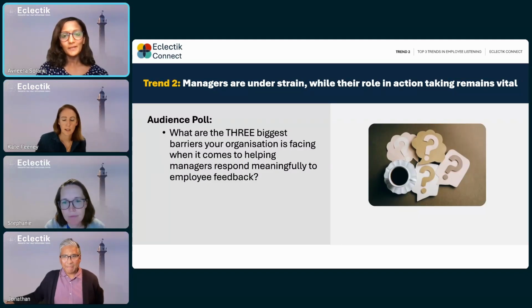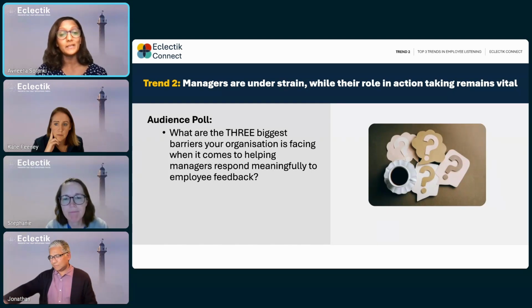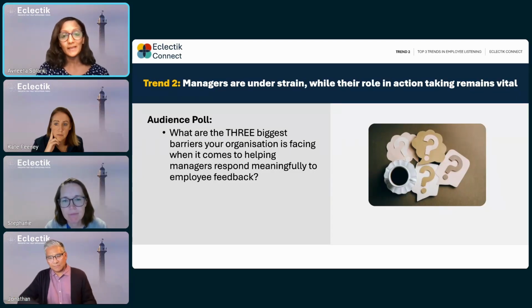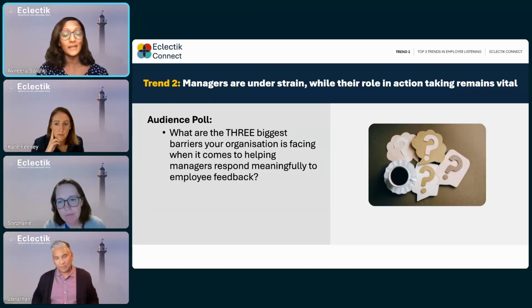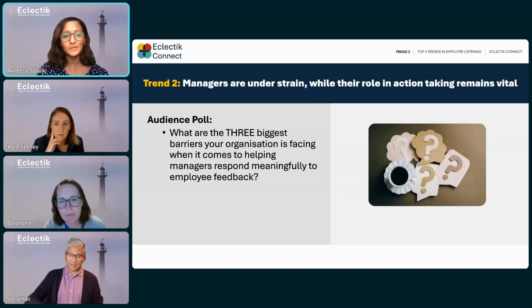Any thoughts, Kate, Steph? I think the data literacy one, 5 of you agreed that that's a potential barrier. Definitely hearing about data literacy for HR, and there's been a big song and dance about that. But I think for managers, especially since we are bombarded with more data than ever before, that becomes ever so important. And I think, like JK said, managers aren't necessarily stepping into managerial roles with that data literacy. And I'm guessing that I may be generalizing, but that may be less of the case when you look at the frontline worker population that are doing more manual tasks rather than sitting at their computers.